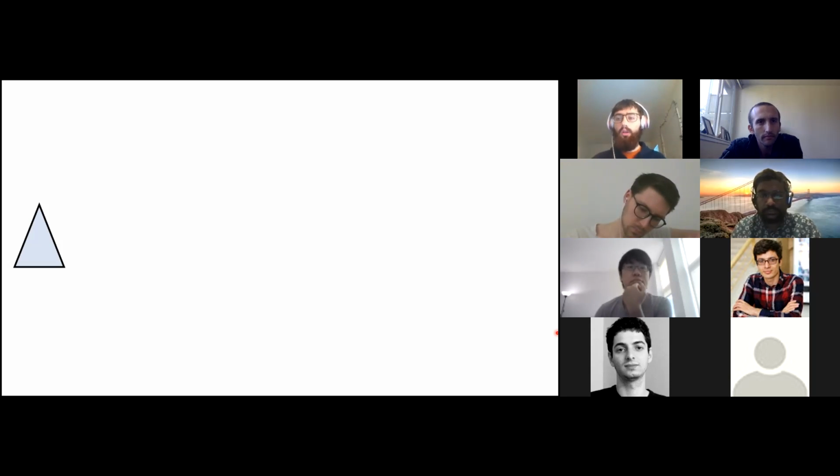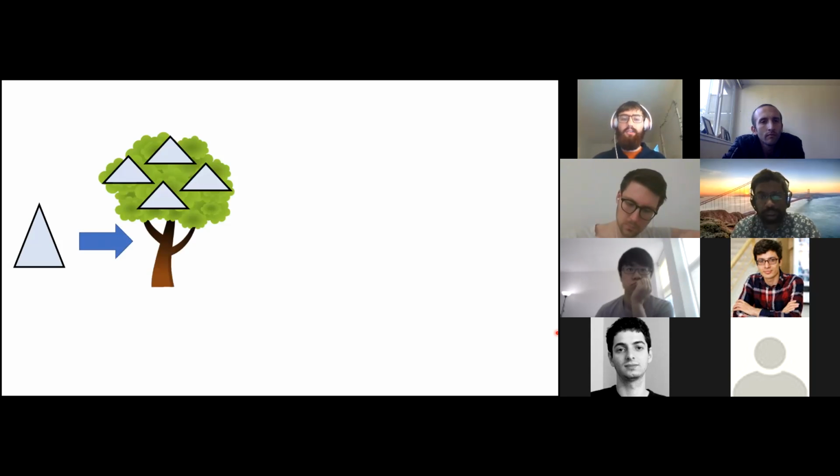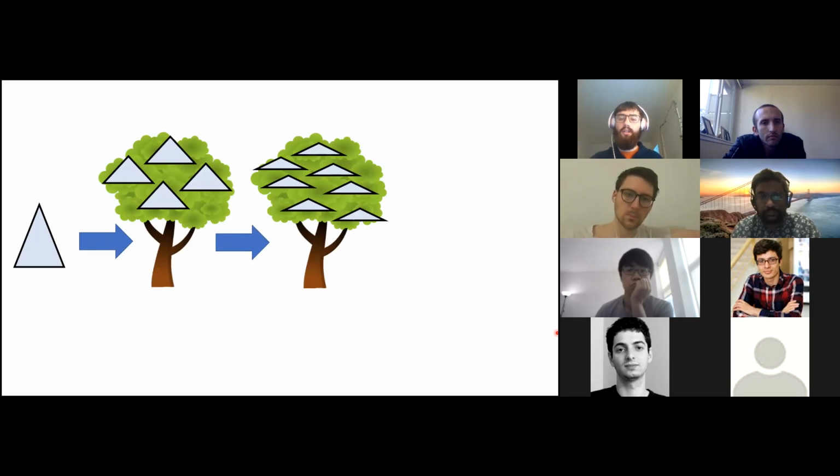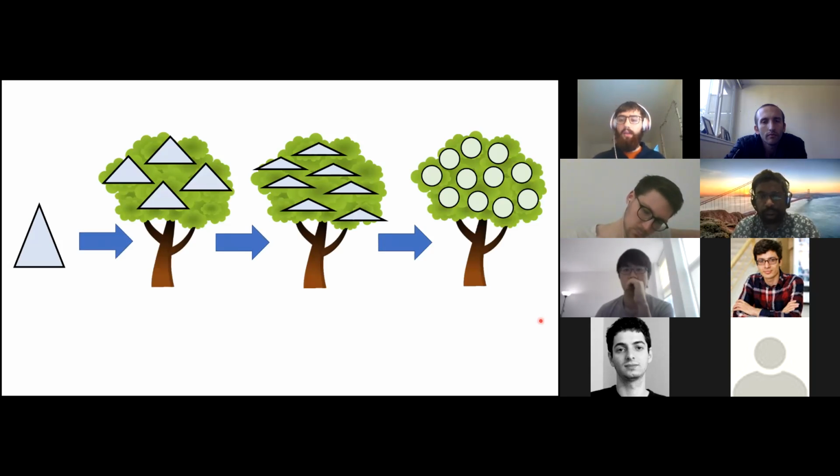And so as a whole, how the process goes now is, we start with some LTF circuit and we hit it with a random restriction and we get a decision tree with shallower circuits. And then we hit that with another random restriction and we get another decision tree with even shallower circuits. And we do this over and over again, like d-1 times. And eventually, the depth of these circuits at the leaves has gone down to 1. Or in other words, we're just talking about now an LTF decision tree with individual LTFs at the leaves.